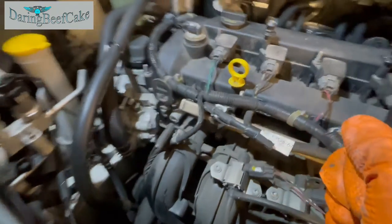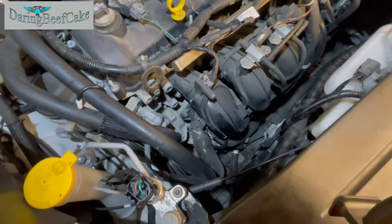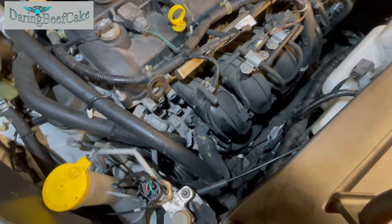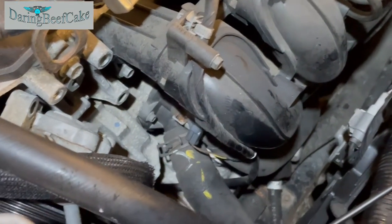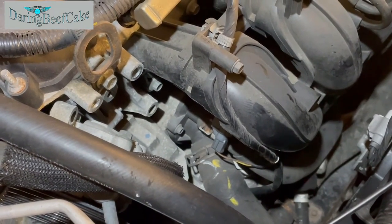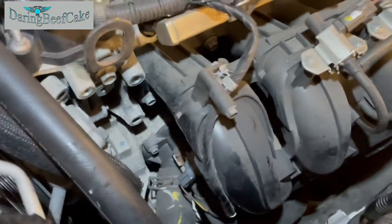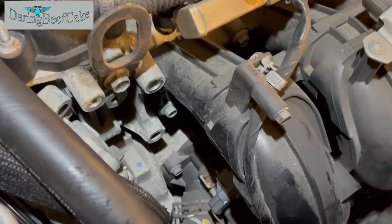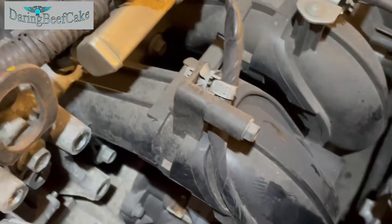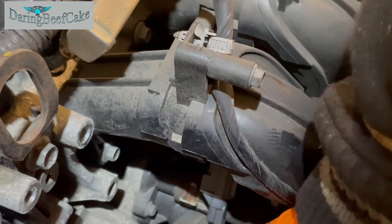Okay, so just got that pump out of the way, and now have a little bit of a better view of the thermostat down there. And we have three bolts holding that thermostat there. But maybe before I remove it, we may want to release or take out the hoses that go into it. So there's one hose there and another one there.